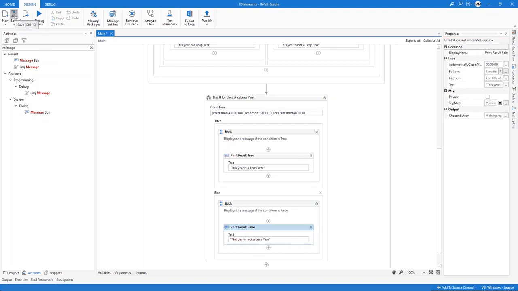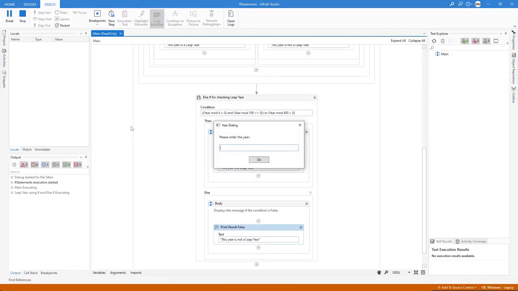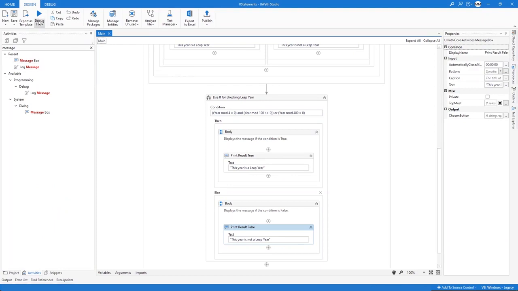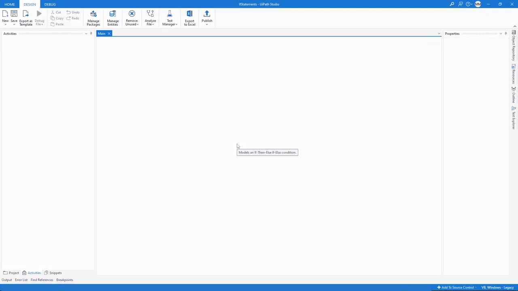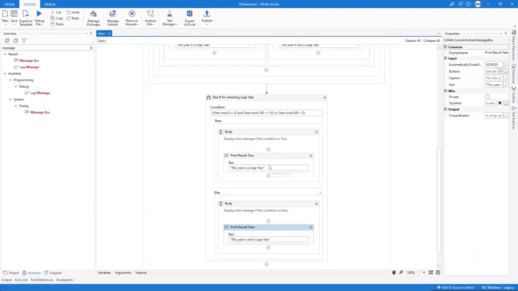Let's save the workflow, run it, and test with a few values. And it works perfectly. Awesome!